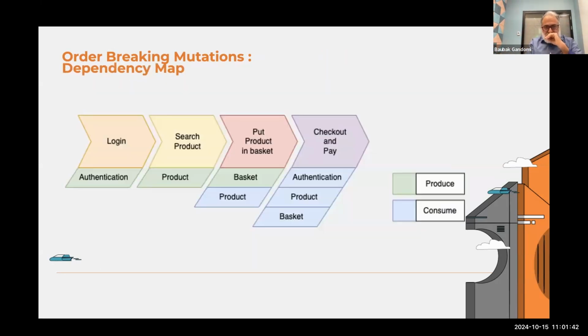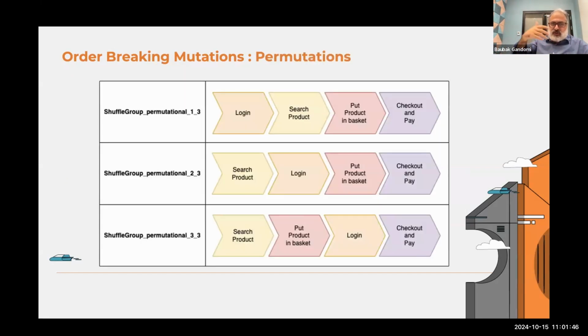Okay. So with these dependencies, we can identify 3 permutations. Basically, the first permutation is what we saw, the order we defined it. But the second permutation says that we don't need to log in to search for a product. I guess we all have looked for a product without logging in.